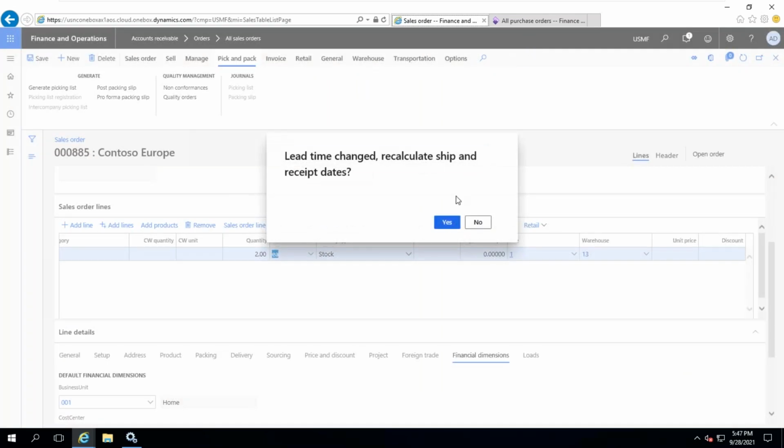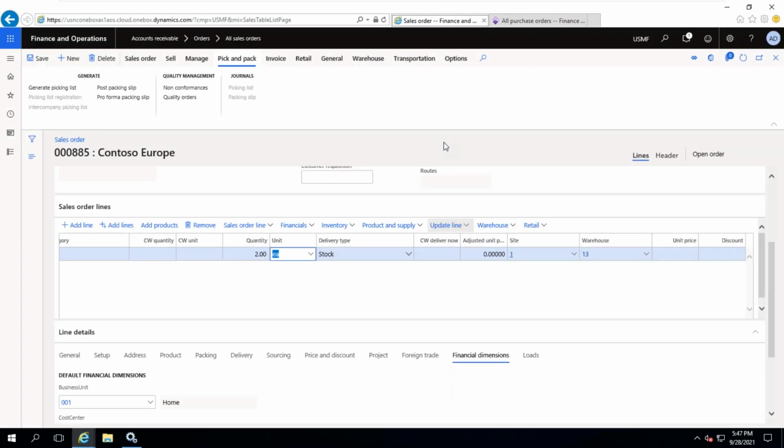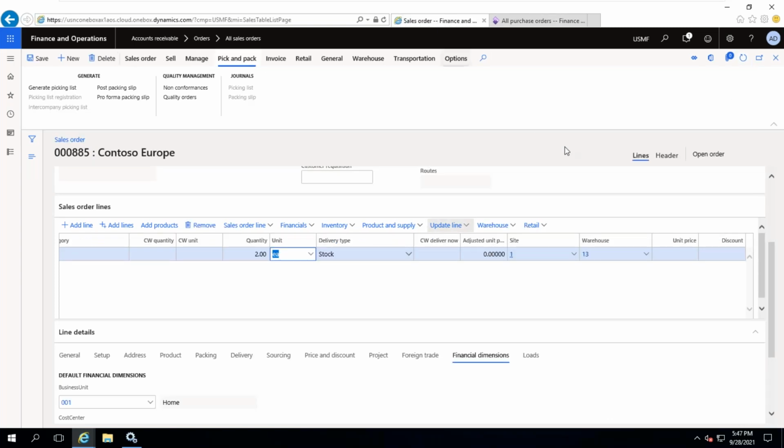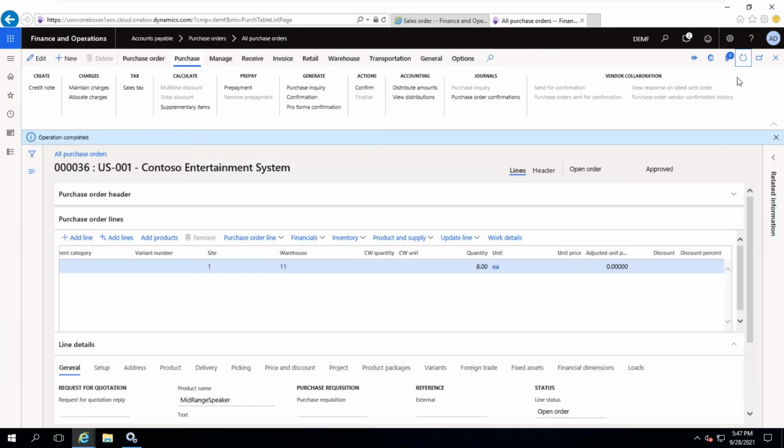If I click on save, now if you verify the purchase order, it should update with the 2 quantity. Let me verify.